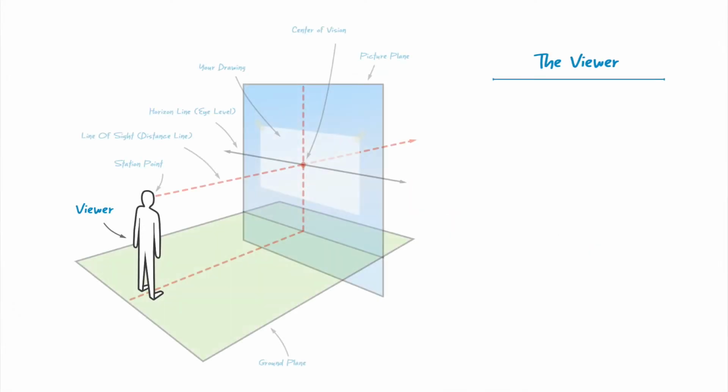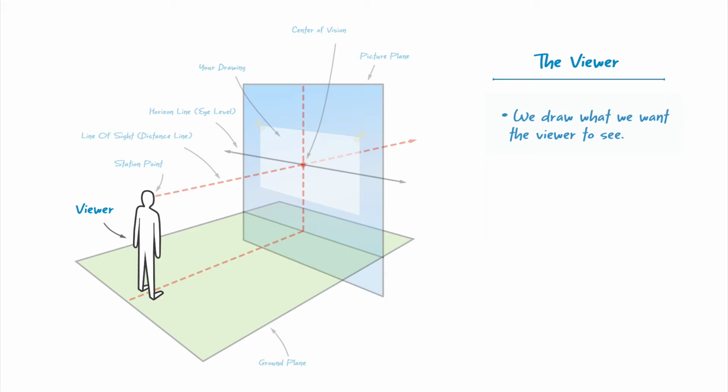The viewer. In the previous video, we talked a bit about what happens when a photographer takes a picture. The picture a photographer gets has to do with where he or she was standing as it relates to what they're taking a picture of. When we look at a photograph, we get to stand in the photographer's shoes and see what they saw when they took the picture. When we draw, we're doing the same thing, showing our audience what we want them to see from a very specific place.